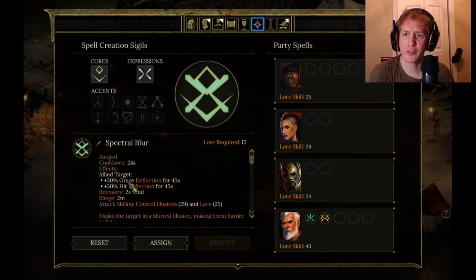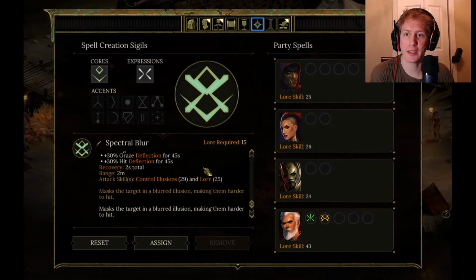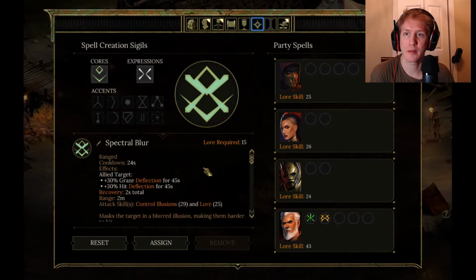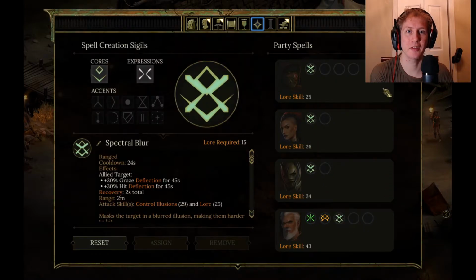Okay, allied target plus 30% graze deflection for 45 seconds, plus 30% hit deflection for 45 seconds. Recovery 2 seconds total, range 2 meters. Masks the target and blurred vision, making them harder to hit. Okay. No accents yet? Everybody can cast it. There you go.